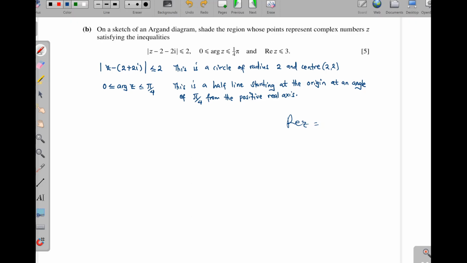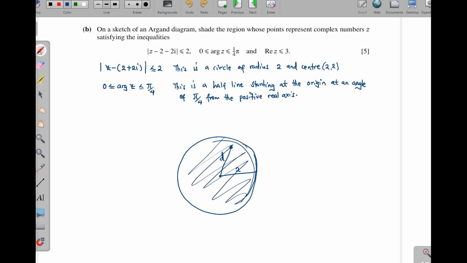Okay, then what else do we have? For this one here, the circle, since they are saying less than or equal to 2, when we draw that circle, the circumference is going to be bold. Why is it bold? Because any point that is on the circumference of the circle is 2 units, that is the radius, 2 units from the center. So it is needed because they said or equal. Now, we can take the equal and then the less than, that is for the points that are inside the circle. So any point that is inside the circle, its distance from the center is less than the radius. Okay, so we are considering all points inside the circle and also on the circumference.